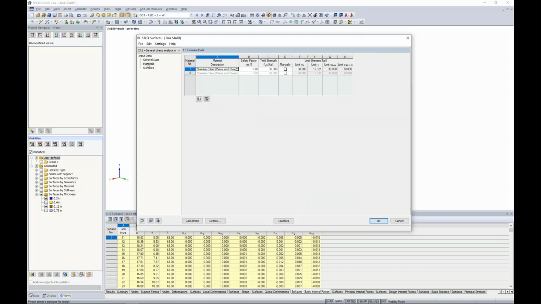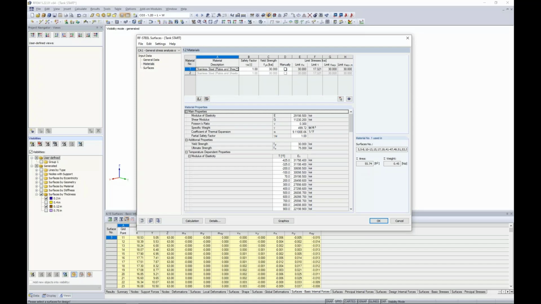The materials are automatically brought in from RFEM. So we have our stainless steel material, and the yield strength is given to me as 30 KSI, and then the limiting stresses are automatically filled out here. So we can see the limiting normal stresses as well as shear stresses. These are the values that the program is going to compare to my analysis stresses to give me an overall design ratio. Now you can also choose to manually override these. So the program automatically sets them based on the yield strength, but you can go ahead and click this manually button to override those. We won't be doing that today.